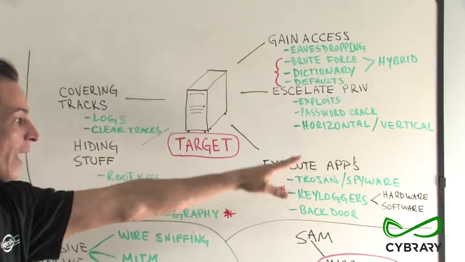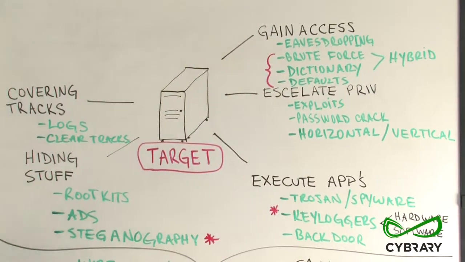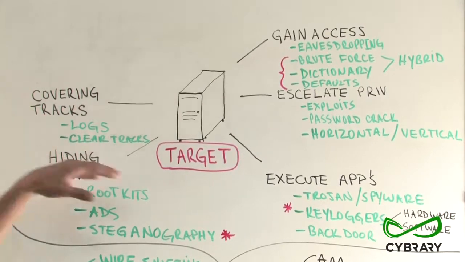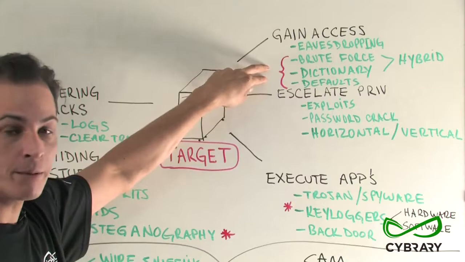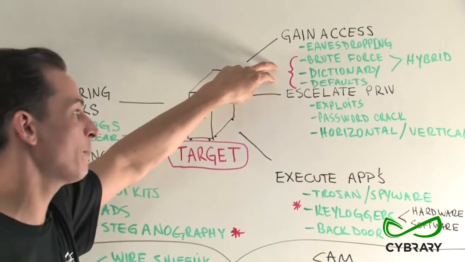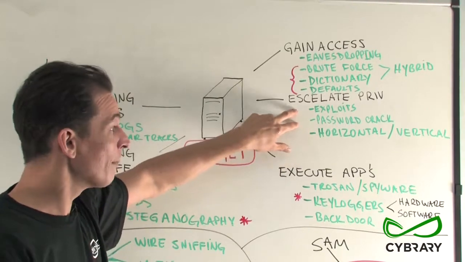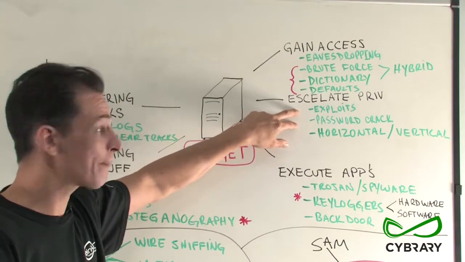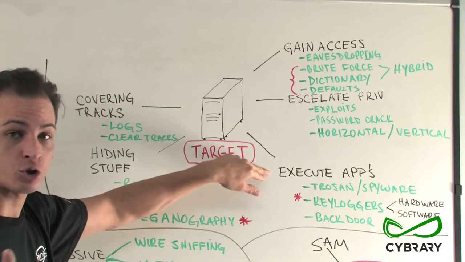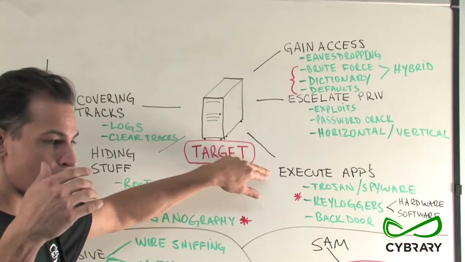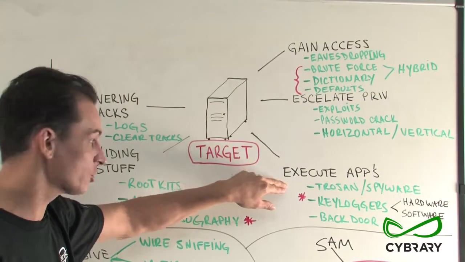If we could take away, from a defensive point of view, all of the penetration testers' options, in other words, we don't give the penetration tester the ability to eavesdrop, we don't give them the ability to brute force or go after passwords, we monitor accounts, remember this is all defensive, we monitor accounts to see if someone's trying to crack passwords or do privilege escalation, or we monitor software on hard drives and operating systems to make sure that Trojans, spyware and keyloggers aren't installed.